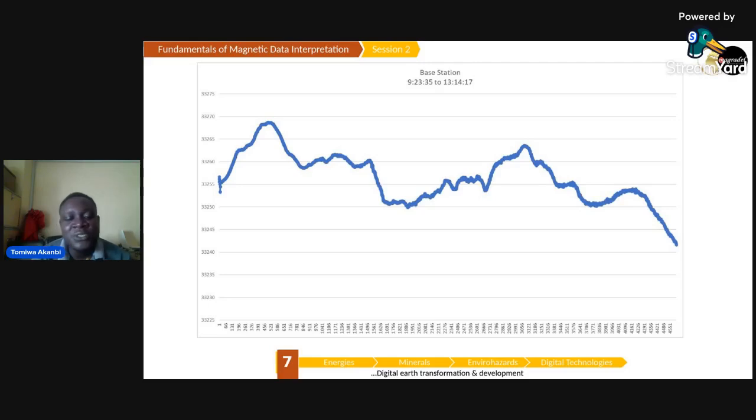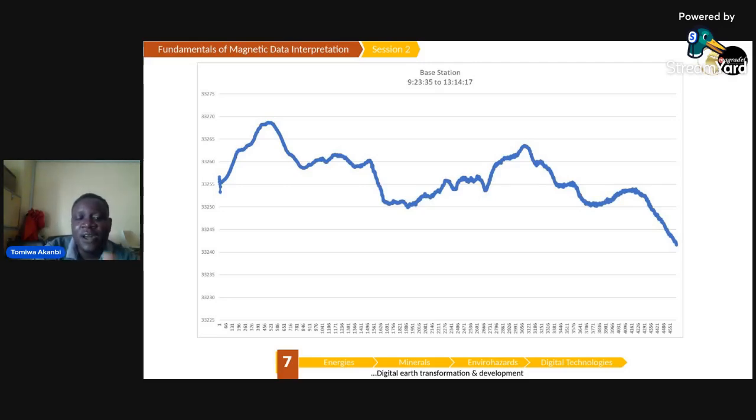The way we usually do it is we have two magnetometers. One magnetometer is stationed permanently at the base station, and the other magnetometer is the one that the person acquiring the data mounts on the body and keeps moving. The base station needs to be set up before we start acquiring our rover information. And when we are done acquiring the rover information, we need to stop the rover first before we pack up our base station, so that there are data sets encompassing the whole period of data acquisition. When we have that data, it gives you an idea of how the magnetic field has been varying over time. With this information, we can now use it to correct our rover data.